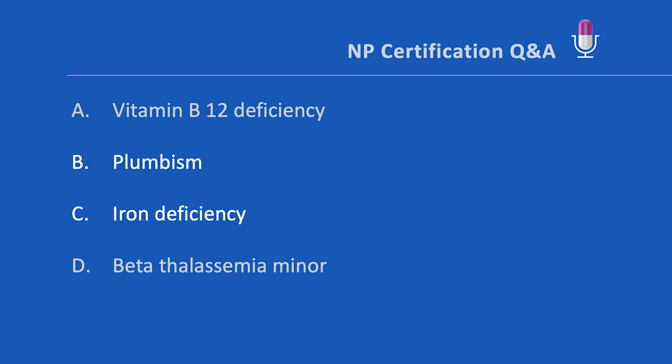D, beta thal minor, obviously not one of the correct answers. In a thal minor, I would also anticipate that the child's ethnicity would be mentioned as certain groups are at greater risk for this condition. With the alpha and beta thal minors, the RBCs are small, microcytic, pale, hypochromic, but all around the same size, so the RDW is within normal limits. You'll also recall with the thal minors, due to this genetic alteration that's not considered a disease, the person makes small red blood cells that are all around the same size, but lots of them. And the fact that this child has an elevated RDW automatically rules out a thal minor.